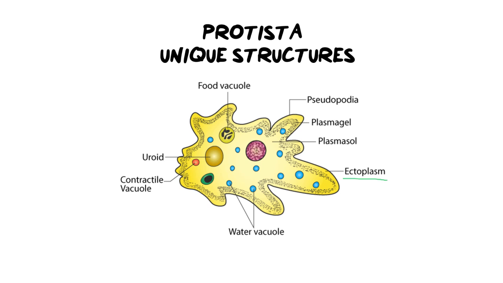There is the ectoplasm, which is the outer layer of our cytoplasm. You'll also notice that there is something called plasmasol and plasma gel, and basically what that refers to is a thicker or thinner part of the cytoplasm. We need these more thick gel-like layers, or sol — meaning more liquidy — because we need the amoeba to be able to move and form its pseudopodia. The liquid part runs into the area, and then the thicker gel acts like the foot.